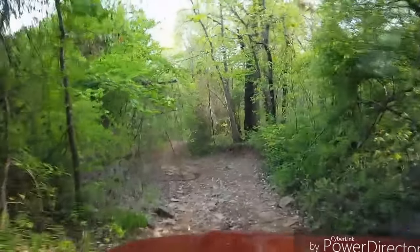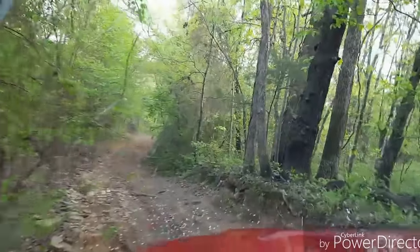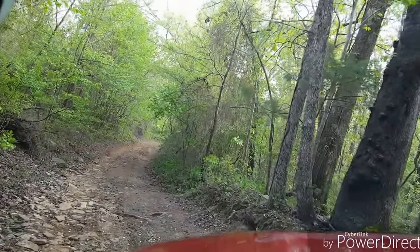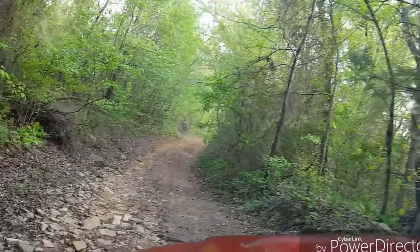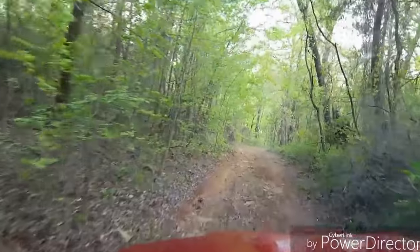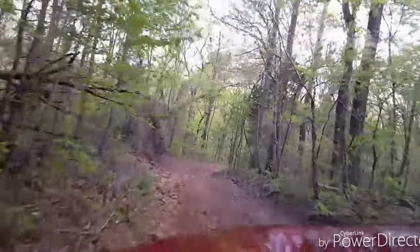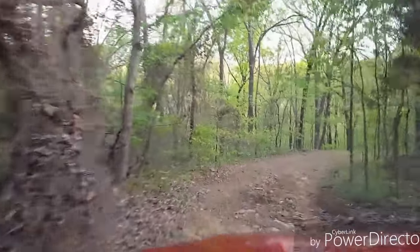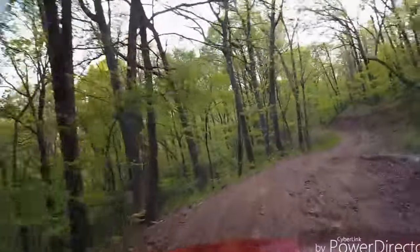Shoot a video of some of the terrain I'm going through. Move this out of the way. Hopefully it don't scratch the shit out of my truck. There we go. Definitely some rocky stuff. Probably a good thing the whole trail's not like this, because, God, that would make for a long trail. It's already long. I'm here to tell you, here it is, day, what, 5? And it's long now.